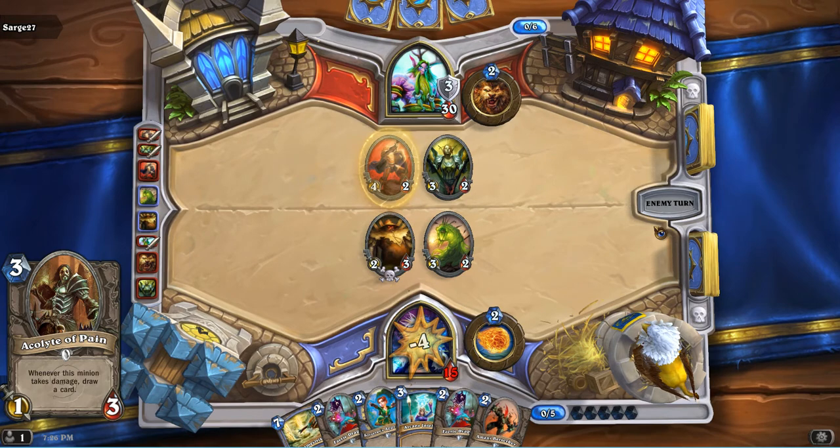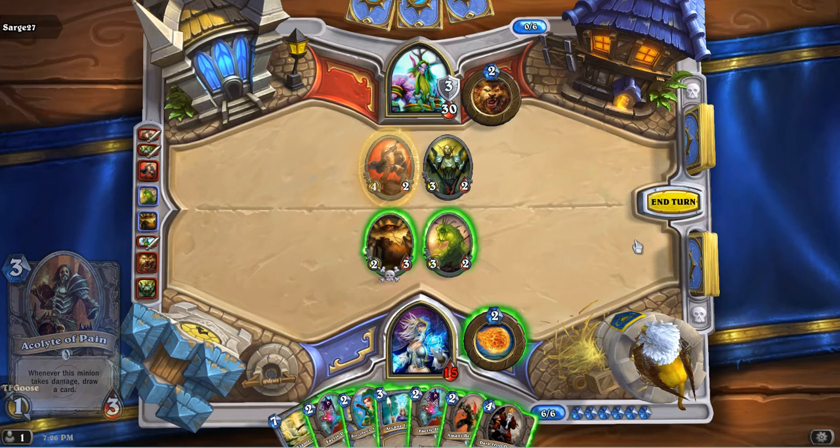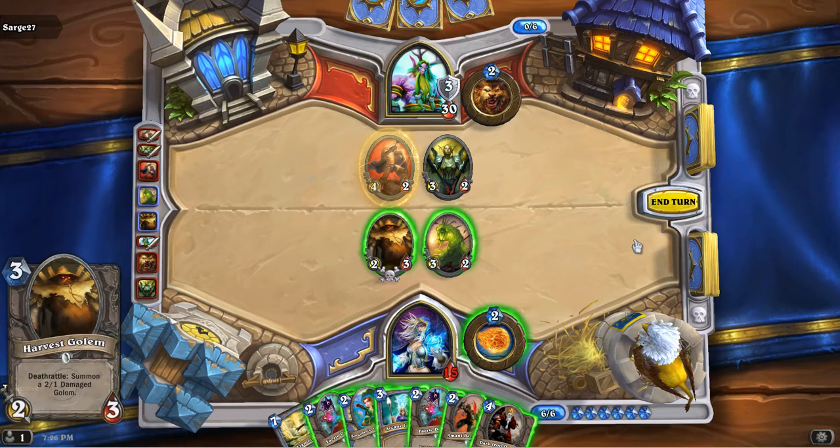So keep this guy around for that reason and move on through the deck to find the better stuff. And then we move through the deck some more, then maybe you'll find this guy. Pretty much a staple favorite, right? Yeah, Harvest Golem, 2/3, Battlecry 2/1 after he dies.